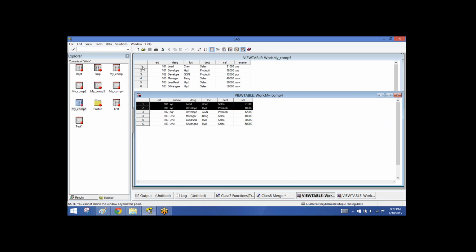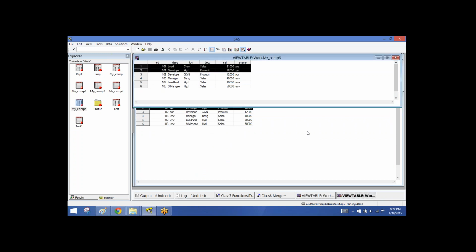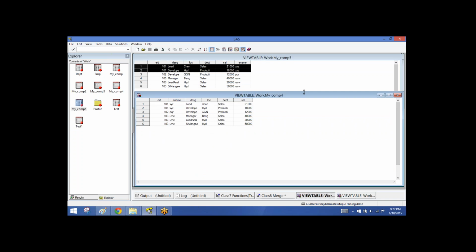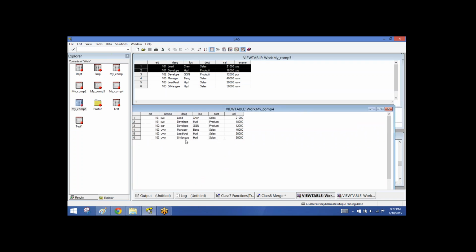If you see here, two 101s, they're having XYZ, XYZ. Here also I'm having XYZ and XYZ. But the variable order is changed because we are using department in the first place. So the variables present in the department dataset come in the first place.